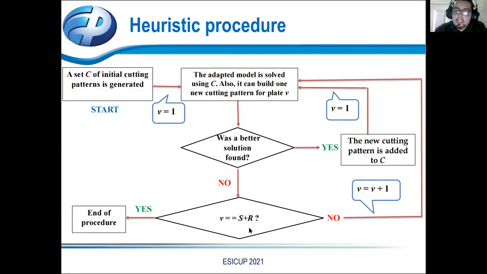If V is not equal to the number of plates in stock, we increment V, go to this step again and start over. This is the idea of the heuristic procedure.